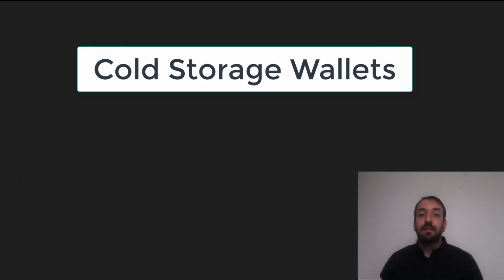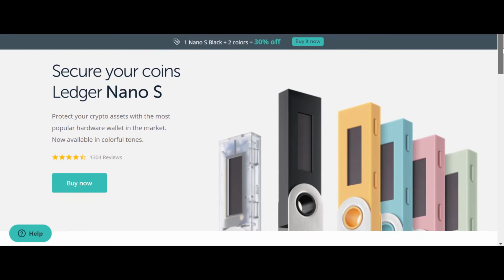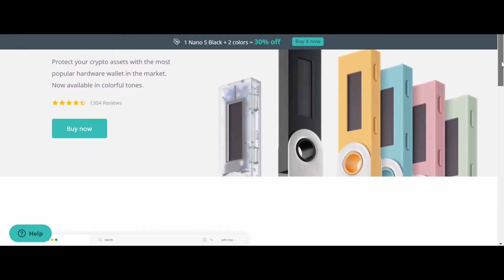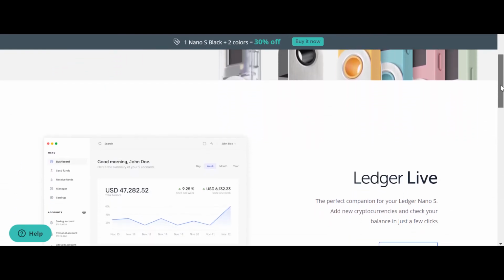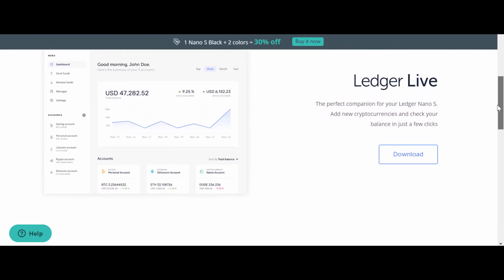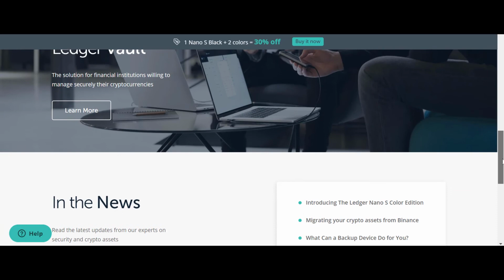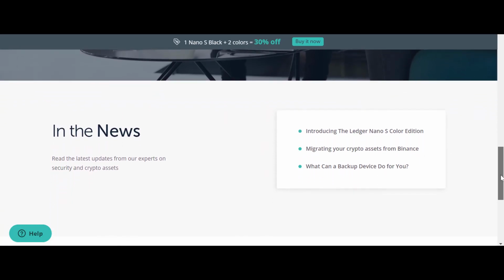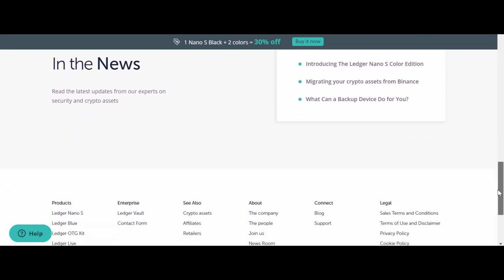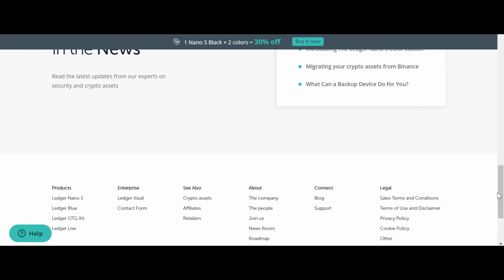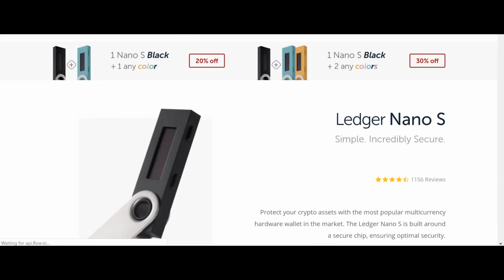There are different services for cold storage. Some are more reliable than others, and each one has its own advantages and disadvantages. One of the more popular ones is one that I personally got to use, and this is the Ledger Nano S. This is a cryptocurrency hardware wallet which is reliable and works really well. You can see it here at www.ledgerwallet.com. It supports multiple cryptocurrencies and can be connected to any computer device using a USB plug.